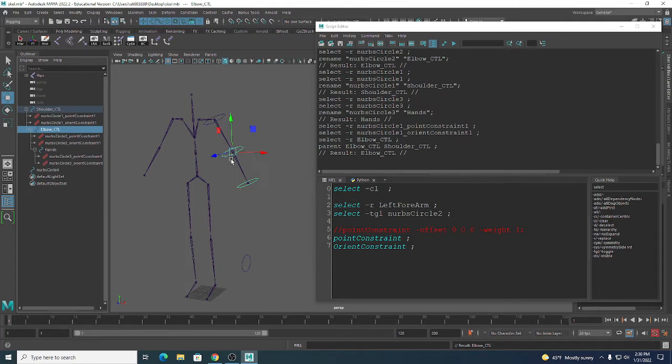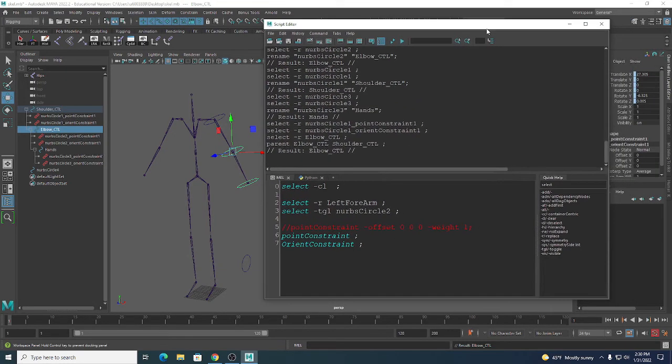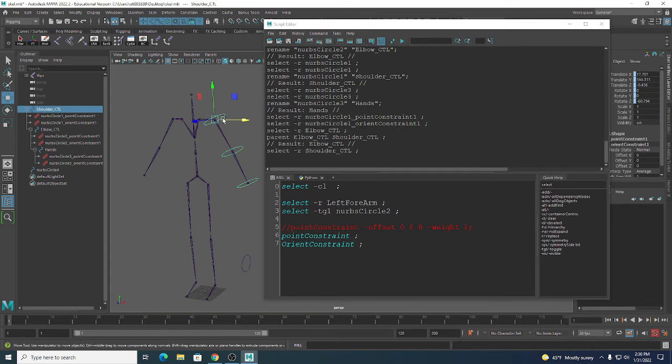Now this first orient constraint I did, remember I told you there's a couple things you can do with orient constraints? The first one I did was just for getting it in position. And one thing I should do once things are put in position is freeze the transformations. I don't need these constraints anymore.